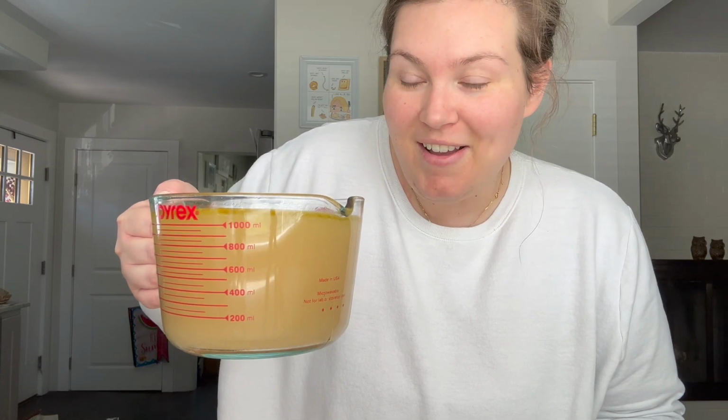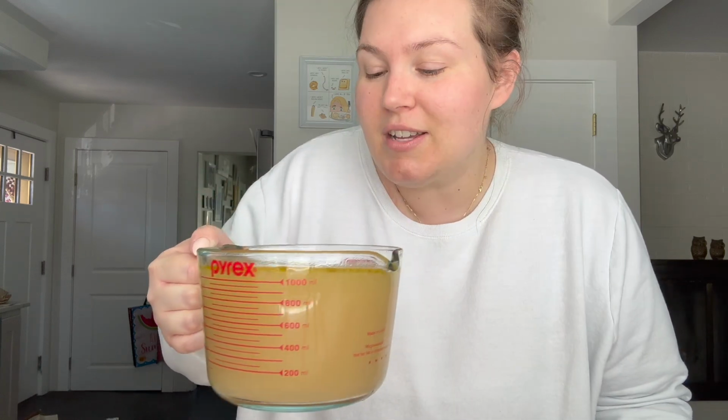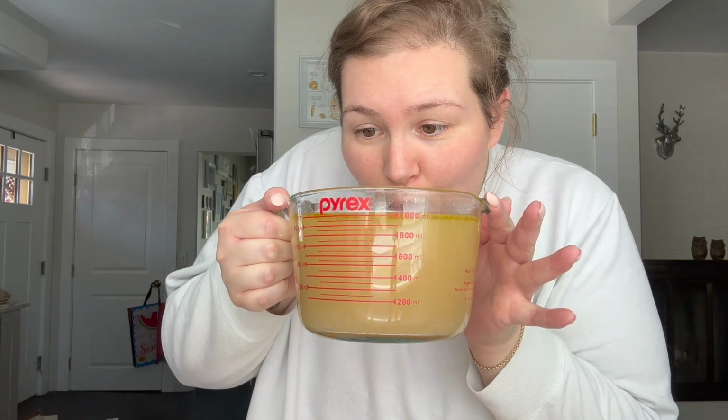Of course, I forget to film myself straining the liquid, but I strained everything, and I got a little over 4 cups. It is gorgeous. Look at the color in this. It smells so good. So delicious. Really herby. The lemon comes out a lot.